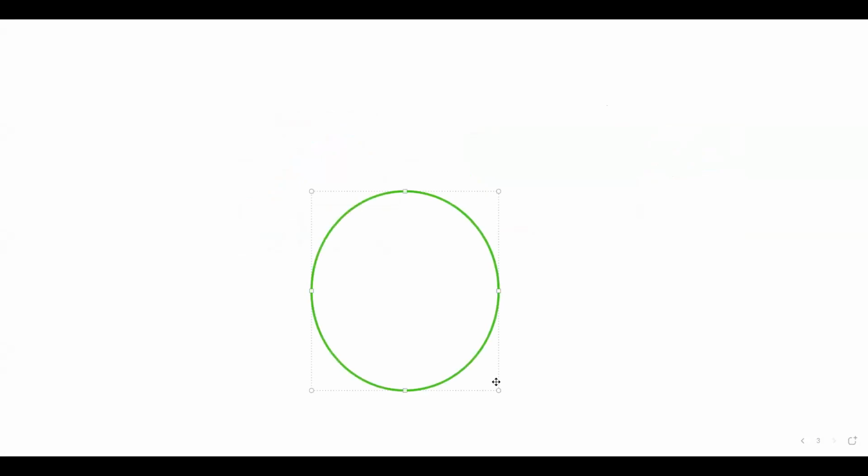طبعا what are the main components of the circle that you have to know? طبعا the circle has the center. The distance from the center to this green rounded line is called the radius. The distance between 2 points on the circumference passing through the center is called the diameter. Of course, the relationship between the diameter and the radius is that the diameter is 2 times radius.